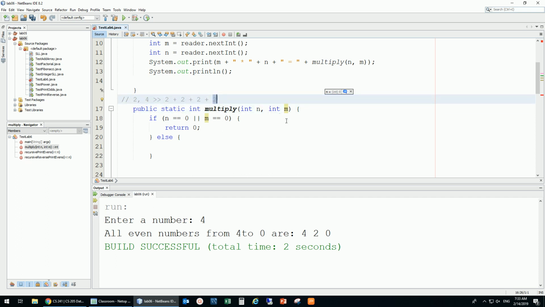So actually when this one is equal to 1, we should stop. Or there's another way around. When you make the n decrease, you can say, okay, this is not equal to this, but this is equal to 4 2 times. So it's 4 plus 4. That's going to give me the same idea. But then it's 4 2 times, which means it's 4 plus 4 1 time. So I need to decrease one of them, not both of them. One of them needs to be decreased. And let's say we're going to decrease the one on the right, the m.